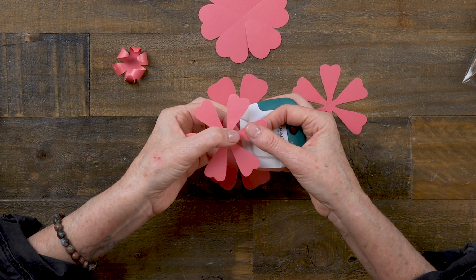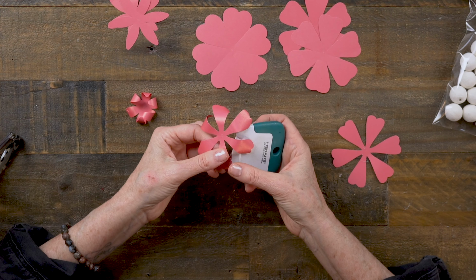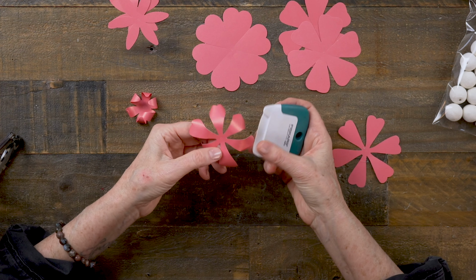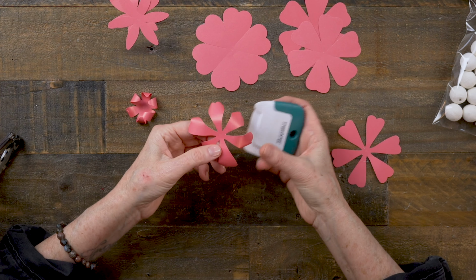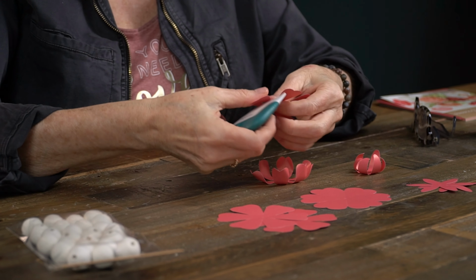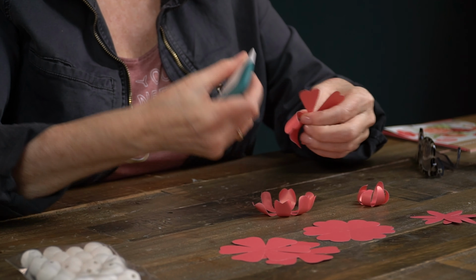Now I'm going back, and I'm going sideways, almost at an angle, like a 45-degree angle, to get some shape. I'm just running that edge of the petal right between my finger and the curling tool. Now I flip it the other way and go the other direction. So each of these petals has 3 curls, and this makes a really beautiful cup. You can get a lot of shape out of that. I'll continue to do that with all of my petals.